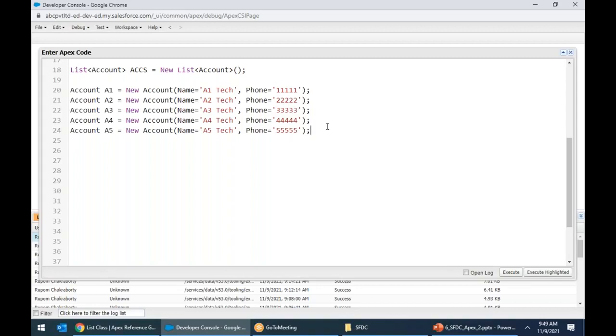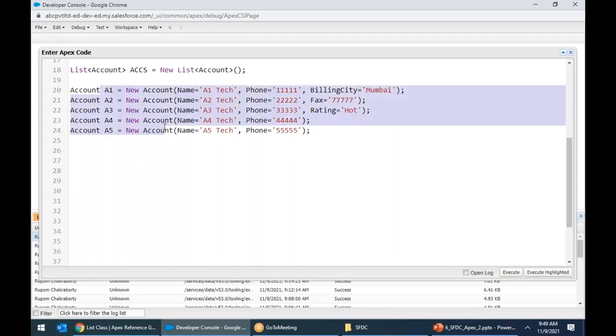What are these? Comma. Billing city equals to Mumbai. Comma. Fax equals to 777. Comma. Rating equals to hot.